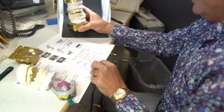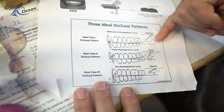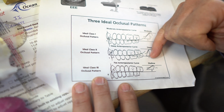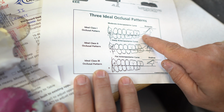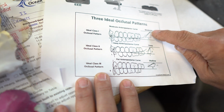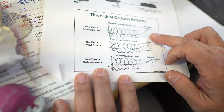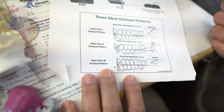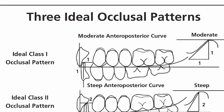And this is a nice illustration here. If we just have a look, and this is textbook stuff. This is not, but it's with application. So if you have a steep eminence, let's use this as an example, you can get away with a 2 millimeter overbite. If you have a moderate angle of eminence, which is what most patients are, we kind of presume around 60 to 80% are this, you can get away with a 1 millimeter overbite.